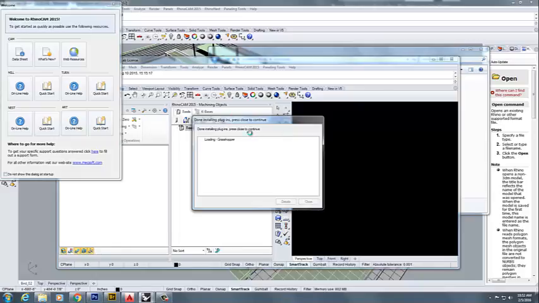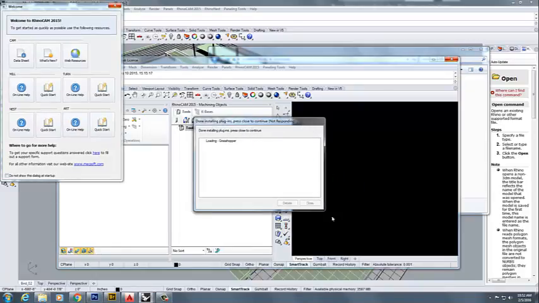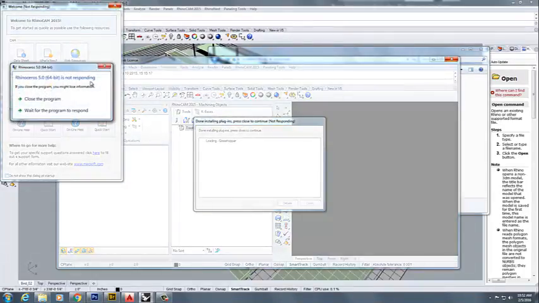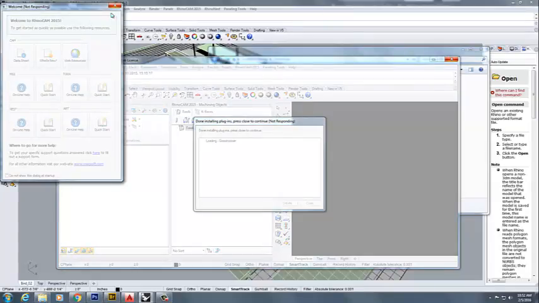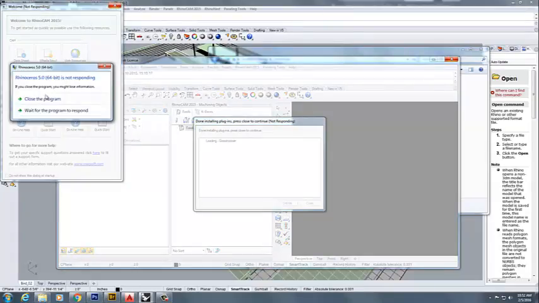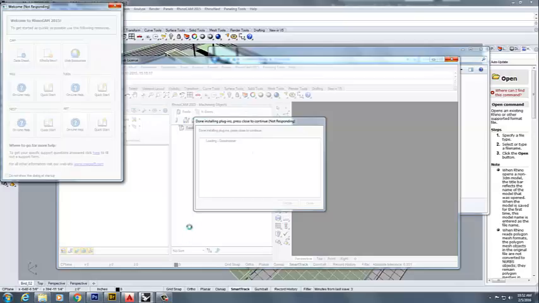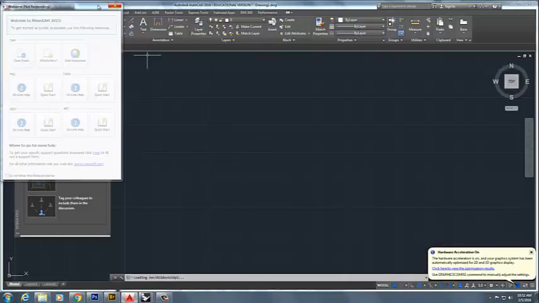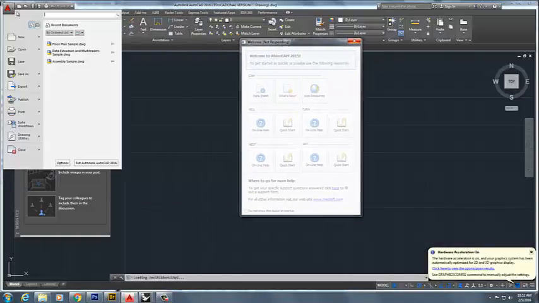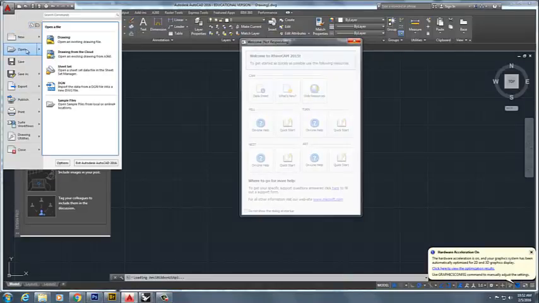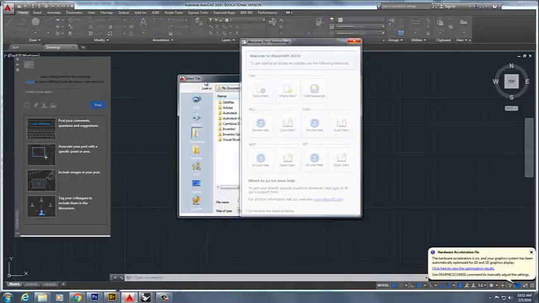Wow, it's really annoying, all these stupid pop-up windows. And then my program just cancels. That's annoying. Open.